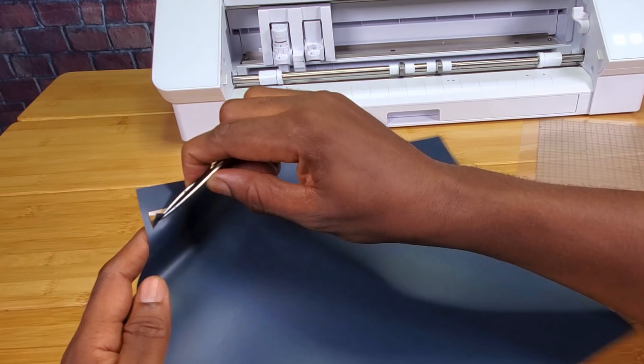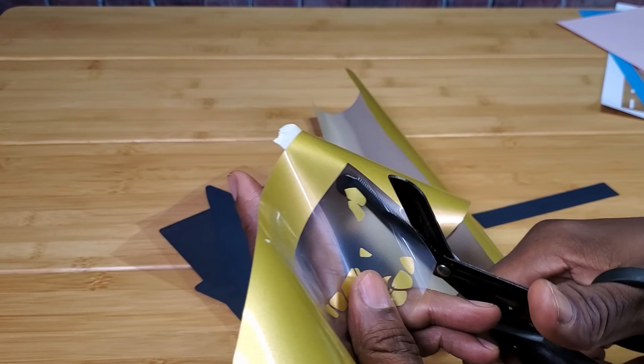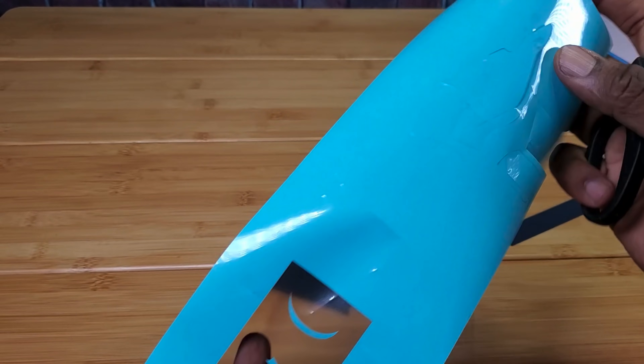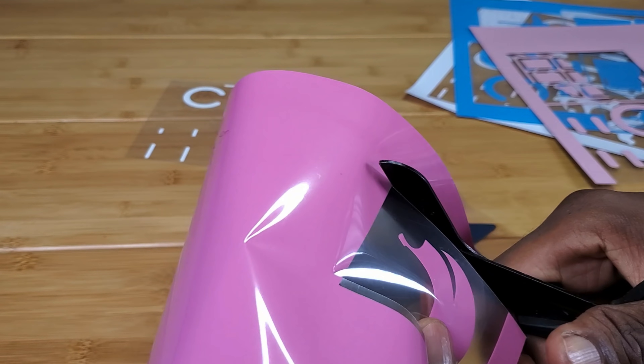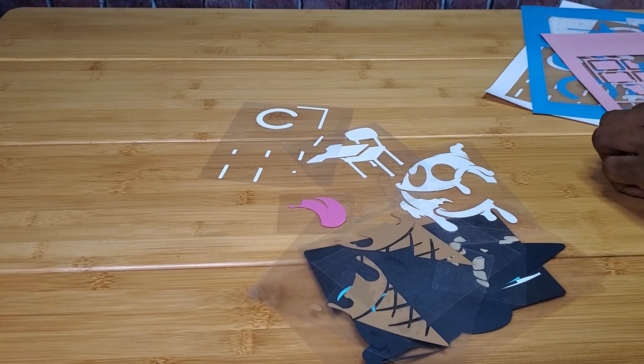After you have your graphic cuts you're gonna have to weed the vinyl — and no, not weed like you miscreants might be thinking. Weeding is the process where you pull off all the excess vinyl and you have your art. That was the back, now that's the gold teeth, those are the blue eye sockets and the chocolate bar wrapper, that's the tongue, that's the brown chocolate. There are all the pieces — we're gonna make a t-shirt.